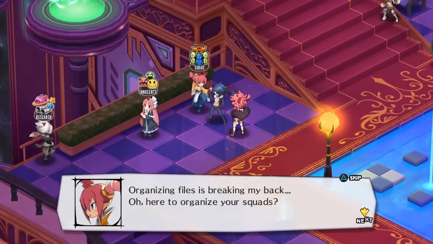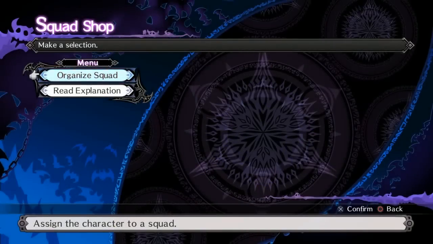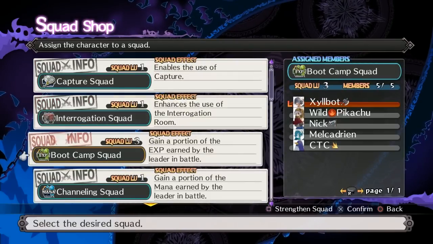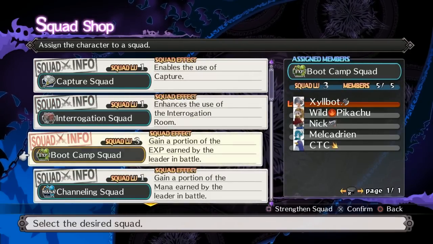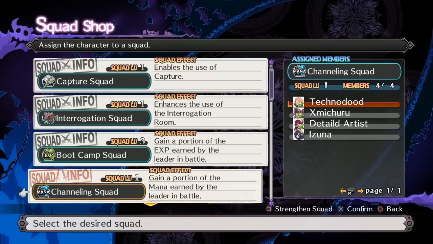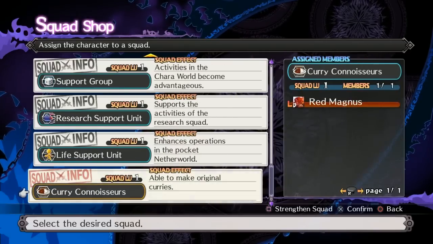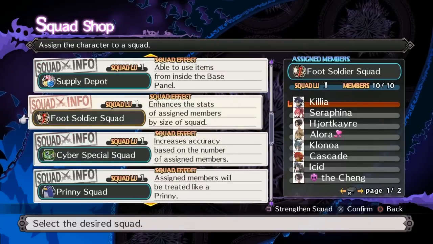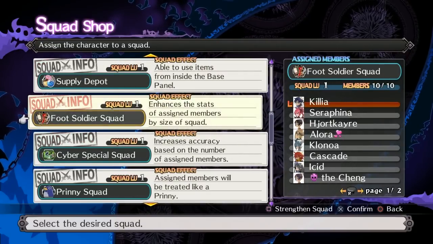reset with every reincarnation. Disgaea 5 offers a squad system that's not entirely dissimilar from Disgaea 3's club system. Units can be assigned to squads in order to net special bonuses, such as sharing the XP or mana earned by the squad leader, enabling the capture of prisoners in their interrogation, or simply providing stat bonuses to all members. With the right squad, you can even start cooking curry.